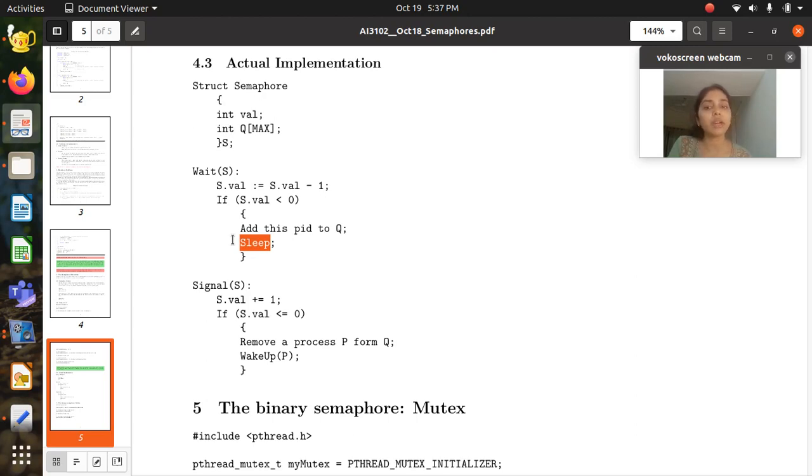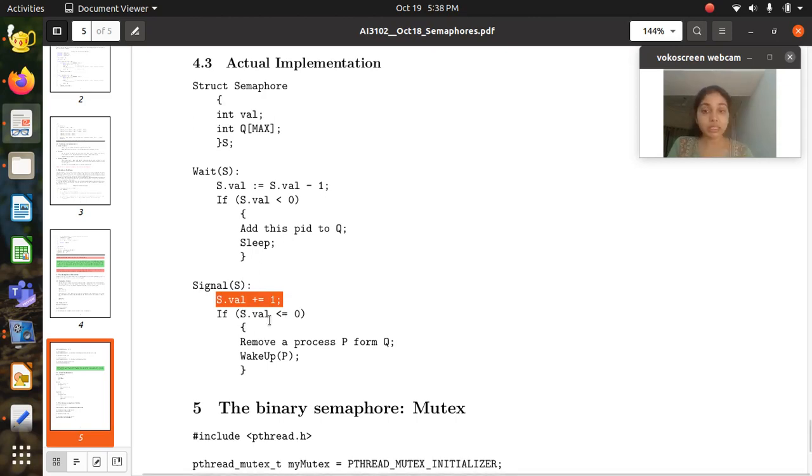So instead of asking Ram to wait and check the professor's cabin again and again, if he comes and finds the professor to be busy, he can just go back and sleep in his room, and it is taken care of that the people know that Ram was here and he is waiting. So whenever one comes out of the room, they wake up Ram. Signal means one process has come out of the critical section, and when that happens, the value is increased by 1.